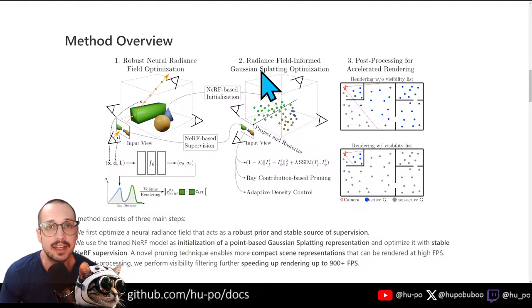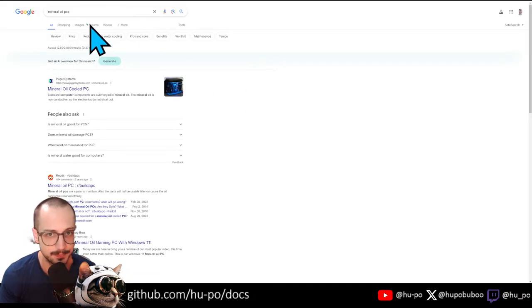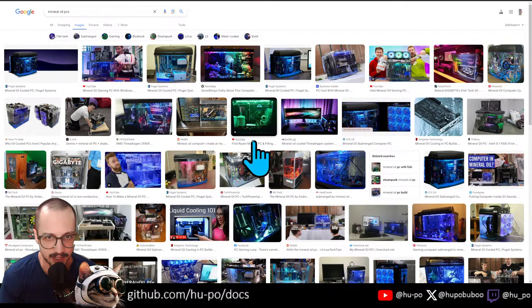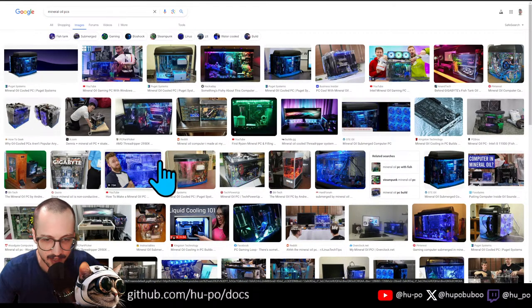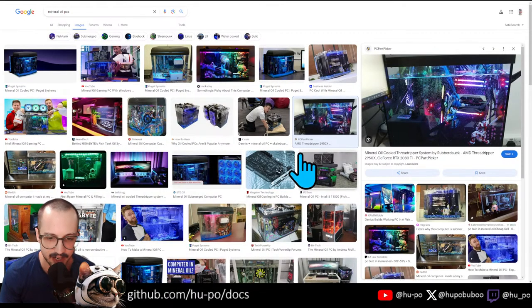Okay. Magnus Kumar just installed an old AIO liquid cooler on a Tesla M40. Pretty cool, man. I have a liquid cooled CPU on one of my machines, but I don't have a liquid cooled GPU. If you're into liquid cooling, you should look into mineral oil PCs, if you've ever seen these before. There's a whole community of people that take their PC and dip the entire thing into a tub of mineral oil, and it's basically liquid cooling the entire thing.